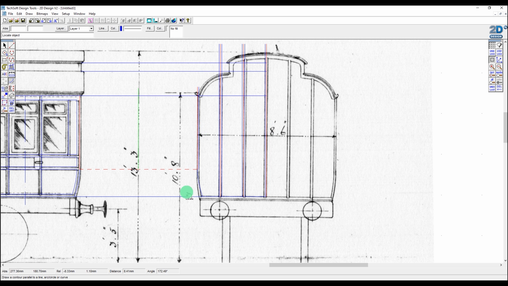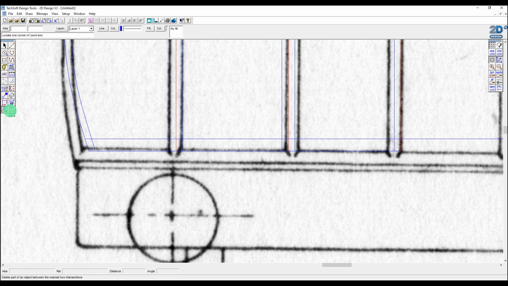But I am doing it in real time, so it gives you an idea of how long this takes. Now I think this video is going to end up being about an hour long, and I think about an hour is realistic for the end product that we're going to end up with. Well, this is just one of a collection of several coaches of this type that I've drawn, and this one will end up being drawn to a slightly lower standard.